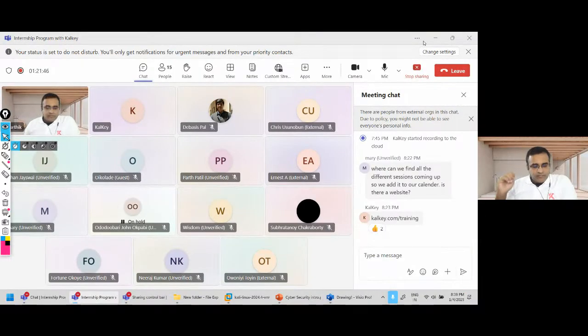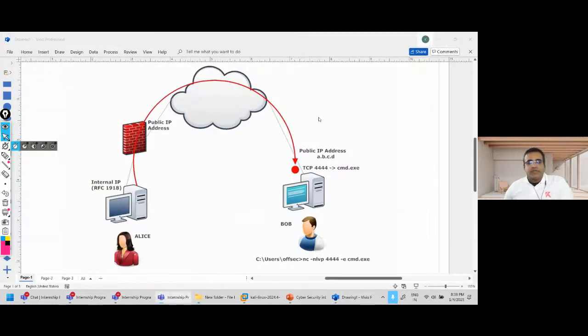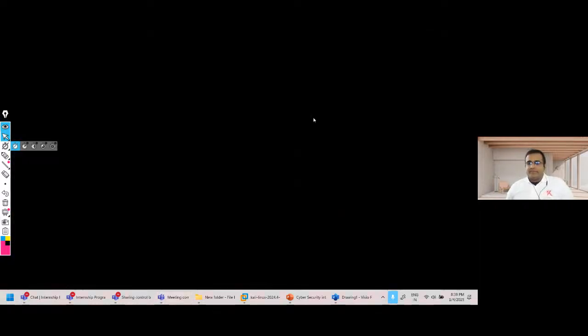So now what happens is that this bind shell is not going to work in real time, for multiple reasons. It could work. The main reason is most of our clients are sitting behind a firewall.